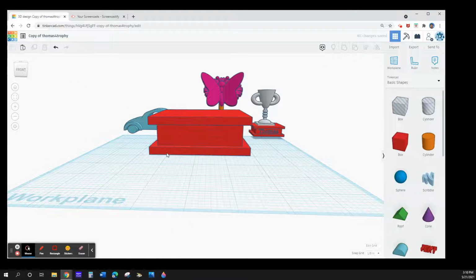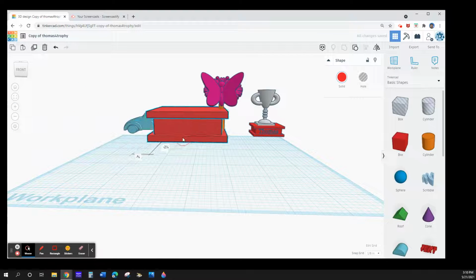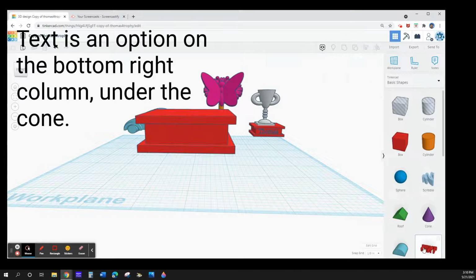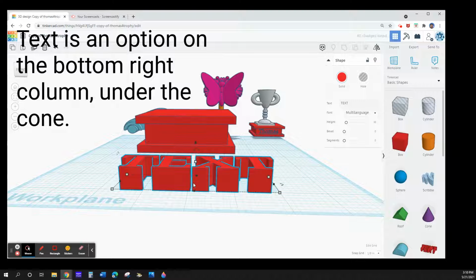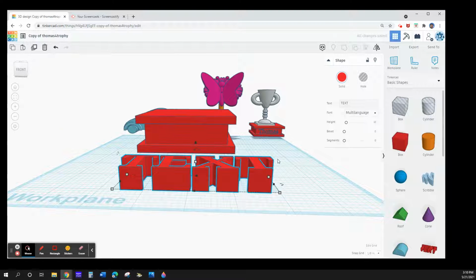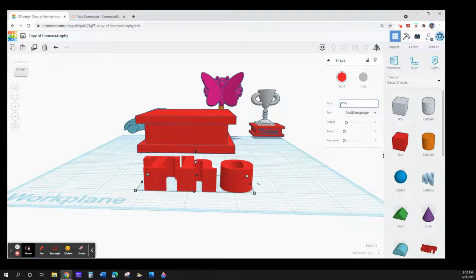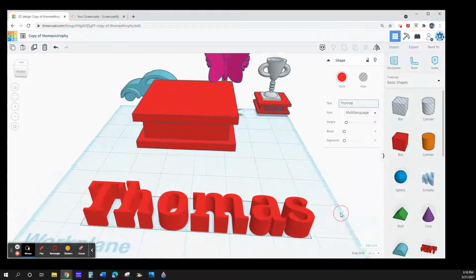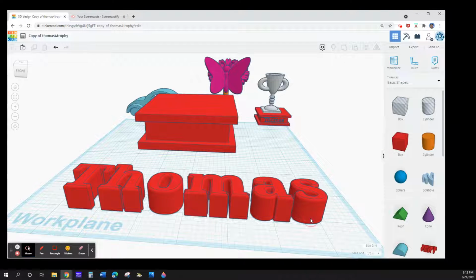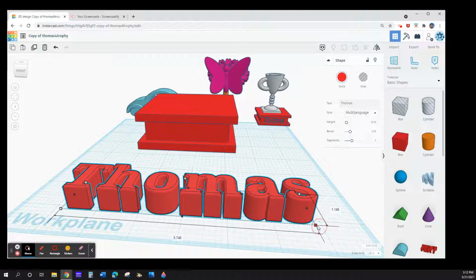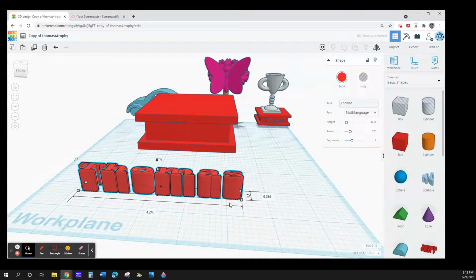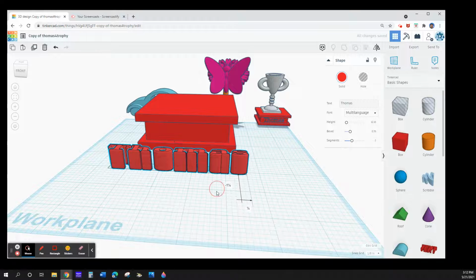So now I could click any one of these, all 3 get selected, and if I go to move them or resize, they act as one. Now we're going to put our name on there. So hit the text, you highlight in here, and type in your name. I'm going to do capital, lowercase. Next thing we're going to learn is we're going to resize this a little bit just so it's easy to work with. We're going to move it back so it's closer.